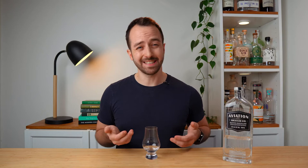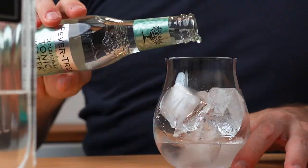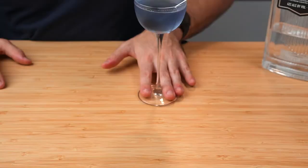So using the Aviation gin as an example of that complement rule, maybe for a tonic, you want to pair it with something like an elderflower tonic — floral tonic, delicious. Or on the other hand, a cocktail. Now there's a reason why this gin is called Aviation. It was designed for the aviation cocktail, which guess what? It's a floral cocktail. It's got in it creme de violette, which is kind of like a violet liqueur. So the other option we have is contrasting, and I'm going to need another example here.